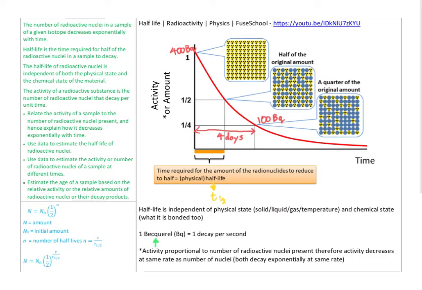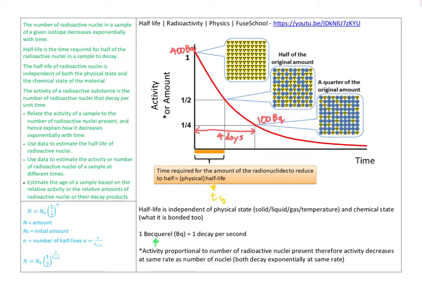They do a similar thing with rocks and a uranium-238 isotope, which has a half-life of about 4.5 billion years. It's a very, very long-lasting one. By looking at the amount of uranium-238 left in rocks, we can get an indication of the age of the rocks. We'll probably do some questions on that as well as we go.